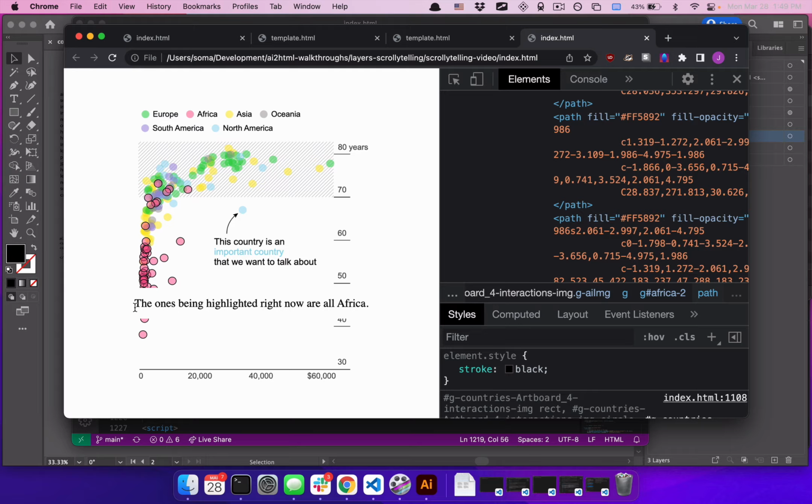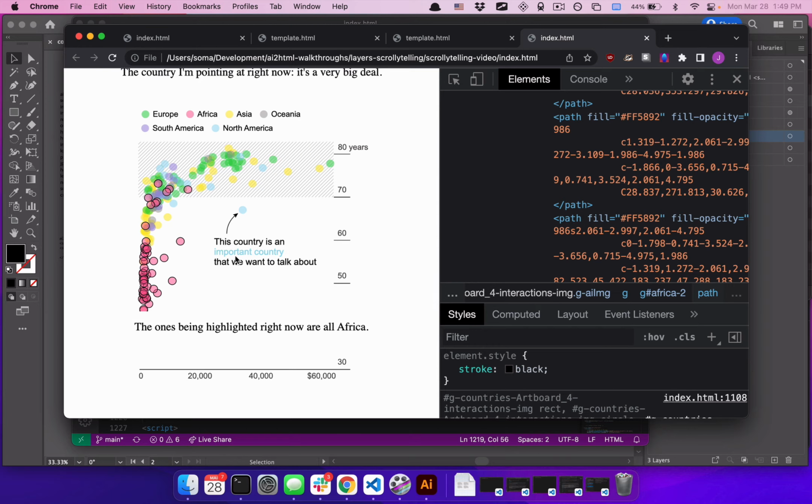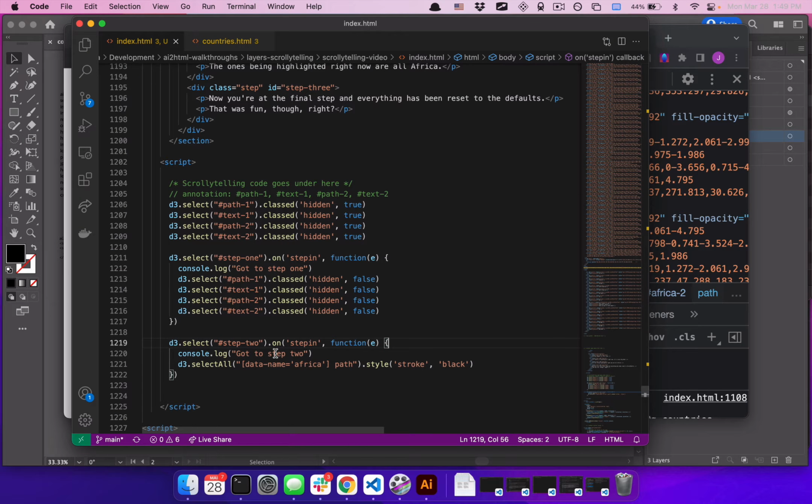But there's a problem. And that problem is it still says this country is an important country that we want to talk about. Now, the worst part about scrollytelling is the fact that you have to think about going from step to step. And in this case, when we get to our second step, we actually have to undo what we did in that first step.